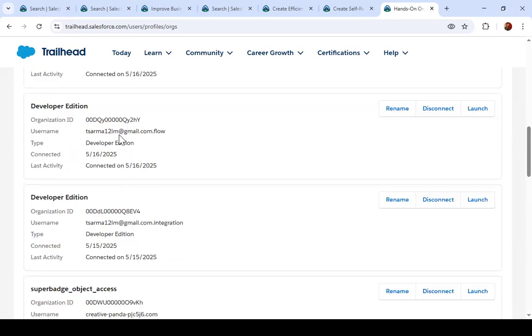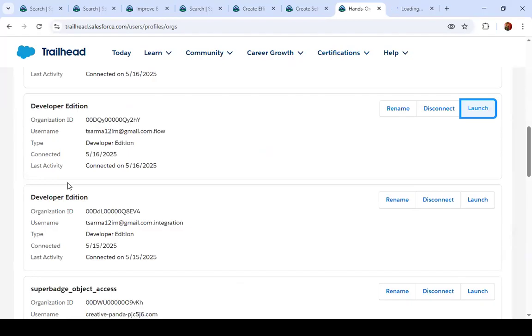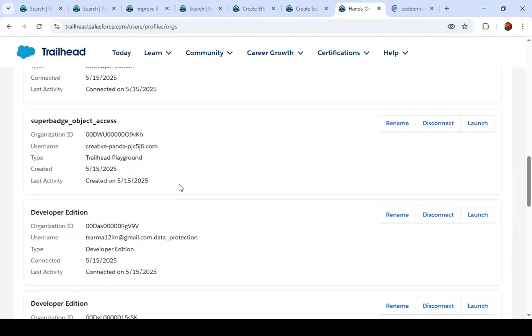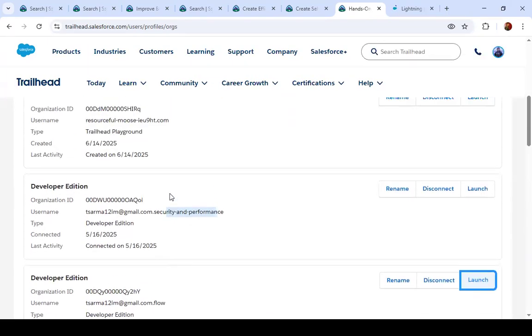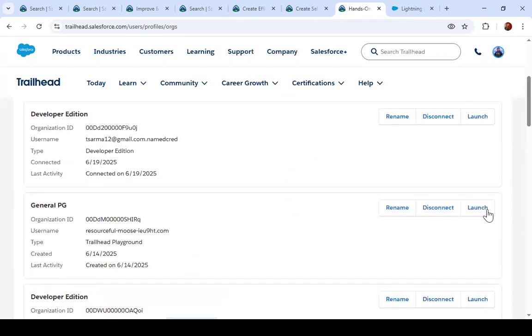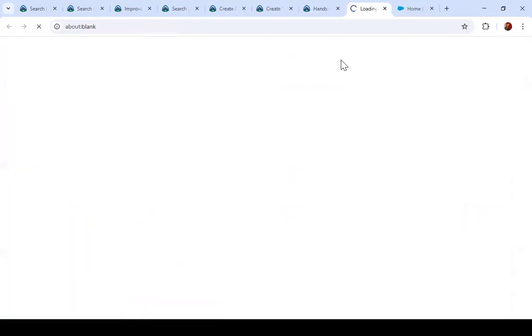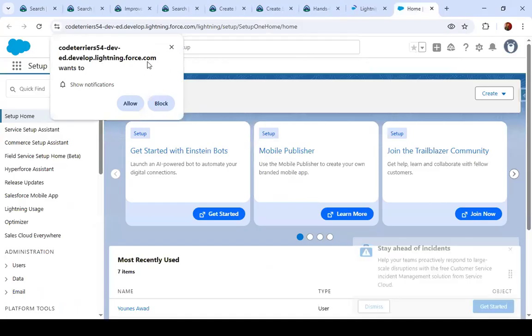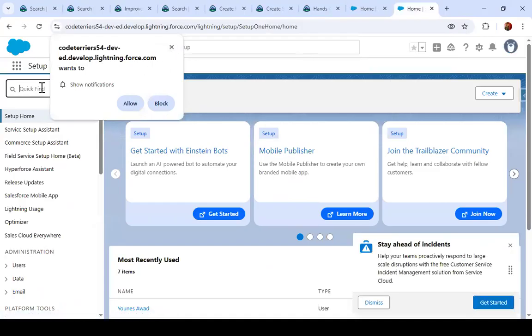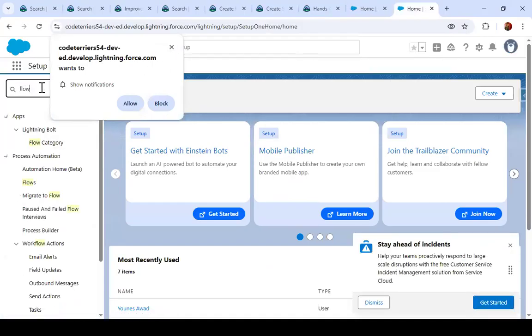Okay, this is a flow playground. I will launch it. Probably there will be a flow. This is integration. This is data protection. This is Agentforce. Okay, this is the general playground. So this is the one I will use to show you a demo for a new use case. But in this, there will be flows that have already been built.